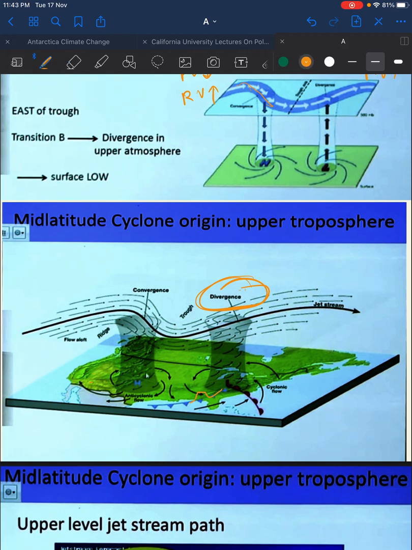Okay, now you can see that this is your warm front, this is your cold front, another blue one is your cold front. And this cold front, we know, is moving at a faster speed than the warm front, so it will capture this warm front after some period of time. Right now the warm front is ahead of the cold front, but the speed of the cold front is more than the warm front, so it will capture it, and once it captures it, it will form an occluded front over here, and occluded fronts create mid latitude cyclones, we know that.